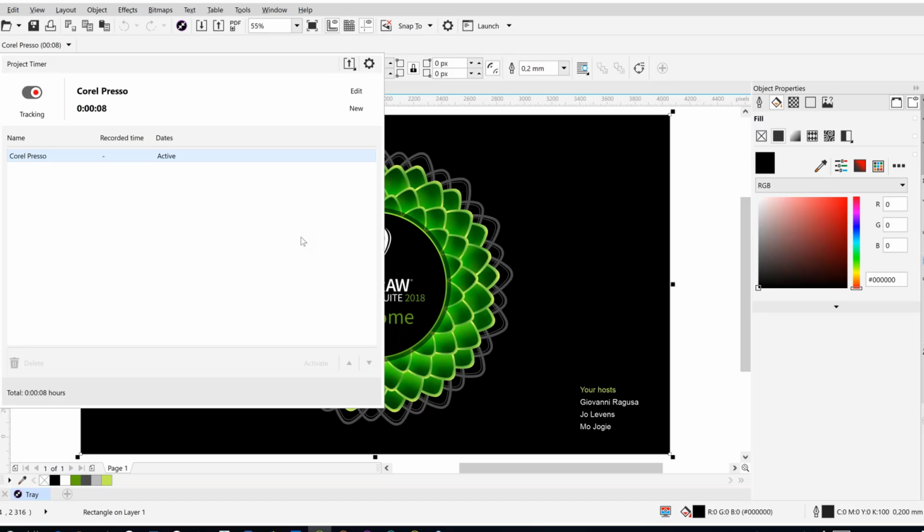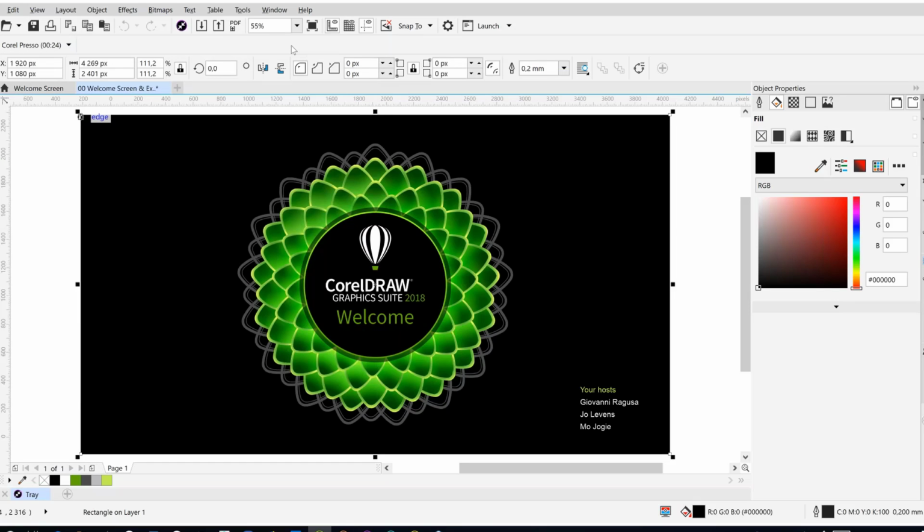Of course, what it's now doing is tracking my time. And as an aside, you're able to export this either as a text file or a comma separated file, which can then go into your Excel worksheets or Pastel or whatever accounting system you might be working on. That offers you a huge amount of value from an efficiency and a billing perspective, and is definitely well worth a look.